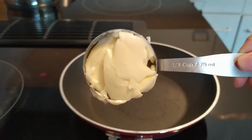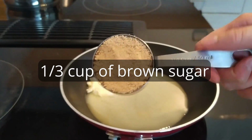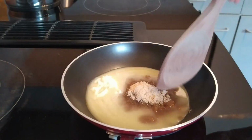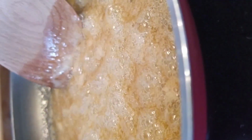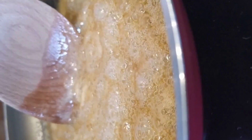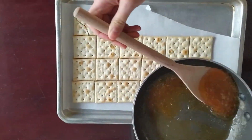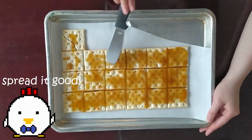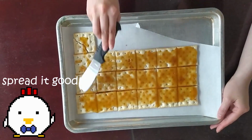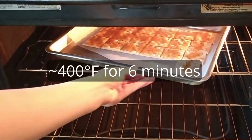Then, on medium heat, we'll melt a third cup of margarine with a third cup of brown sugar, stir until it reaches a medium boil for a few minutes. Take it off the heat while you get out about 18 to 20 soda crackers. Stick them in the oven at 400 degrees Fahrenheit for 6 minutes.